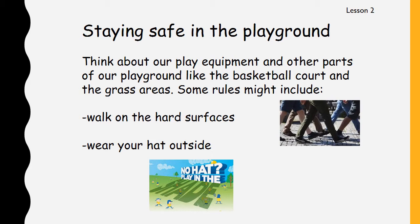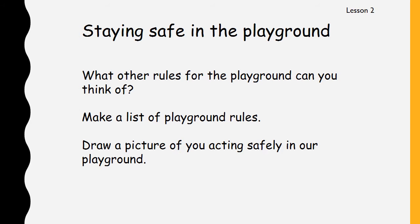Have a little think about other playground rules, and you might be able to write some or draw a picture about it. So just like last week, I'd like you to make a list of playground rules. You can add the ones we've spoken about already, and you might add some of your own — those rules might even include playing nicely and being friendly to people so that everybody stays safe and happy. Draw a picture of you acting safely in our playground. Think about our kindergarten equipment and how Mrs. Seymour always says let's go up the ladder and down the slide — we never climb up the slide and down the ladder because that is unsafe. Think about how high you might sometimes climb and whether that's safe or unsafe.